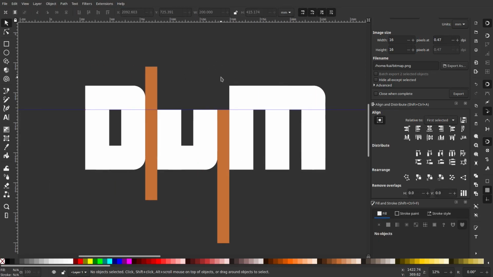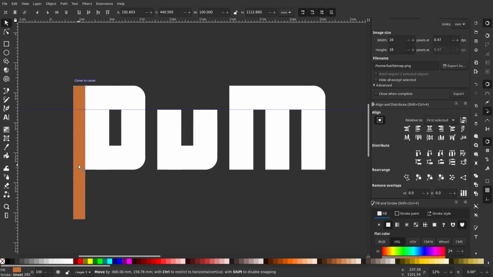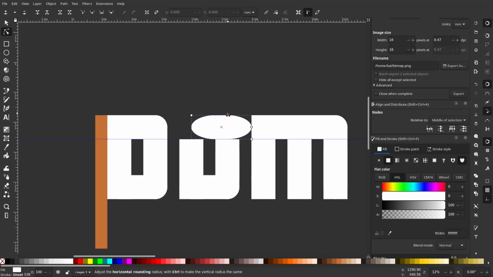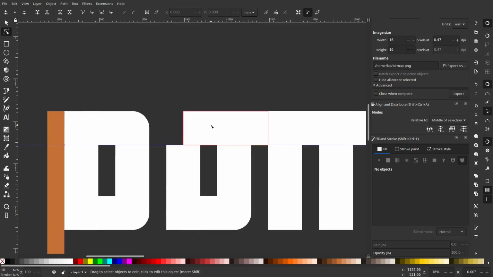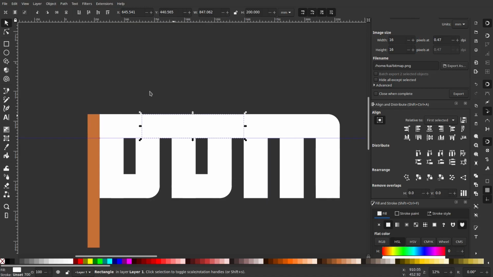And I think because this is all white, I want to add a little bit of color to it. So let's go ahead and I'm going to move this over here just so we can get out of the way. Let's actually grab this piece here. We'll unround all of this by doing that. Nope, that's not it. There we go. We'll unround all this, and I might have this go all the way across, but we'll change it to a color. Now this color, I actually really like the orange color that we have here, so I might have just done that on accident, but I really enjoy it.